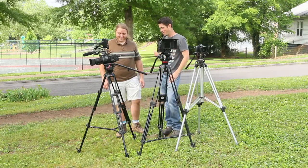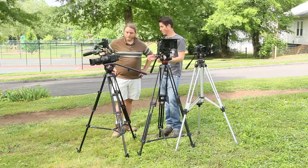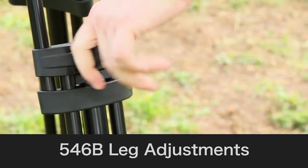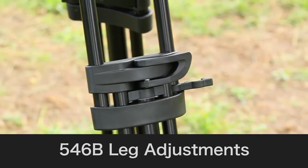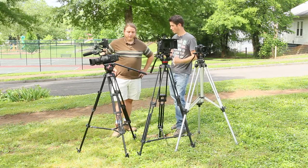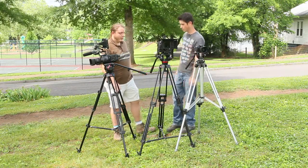So one of the things you talked about before to me was the latches on the legs. They're really difficult, which in a way is good, because you want it to be tight. But on the other hand, you said that yours, as it's aging, is starting to show its age and it's starting to slide a little bit. You've had this for about a year? I've had it for about a year now.